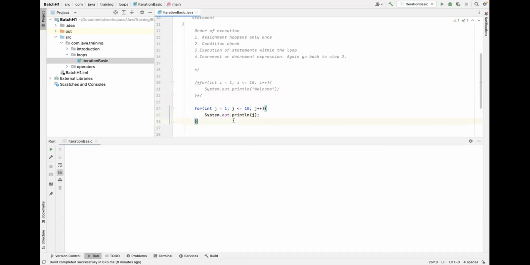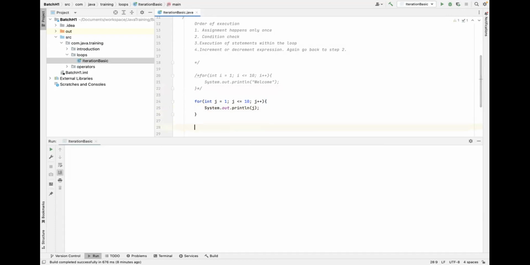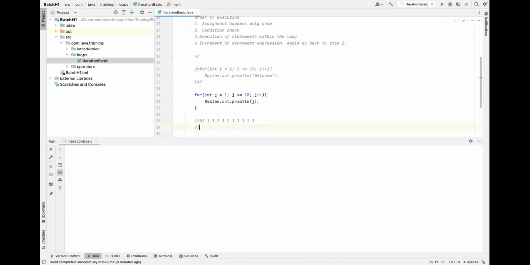Okay, I'll give you options. Option A is 1 1 1 1 1 1 1 1 1 1, printed ten times.